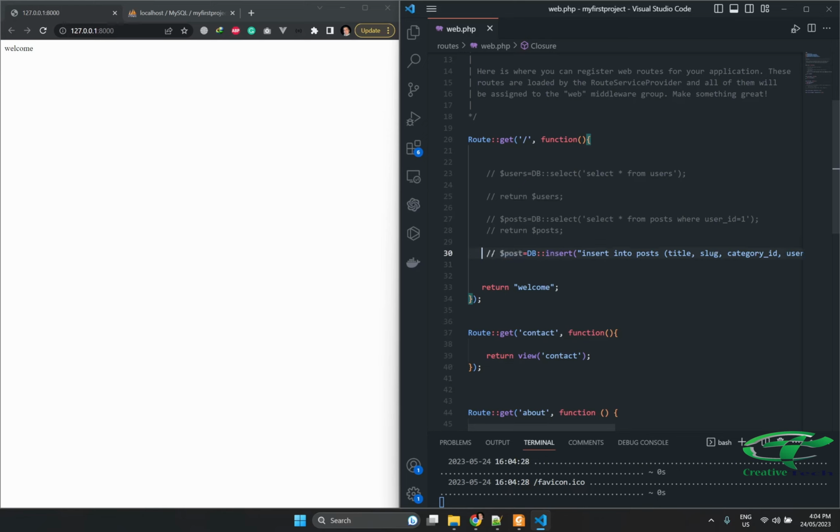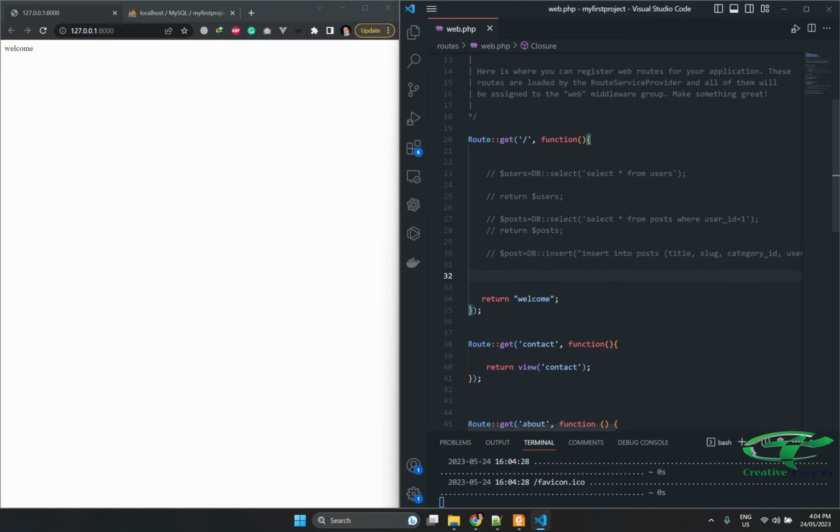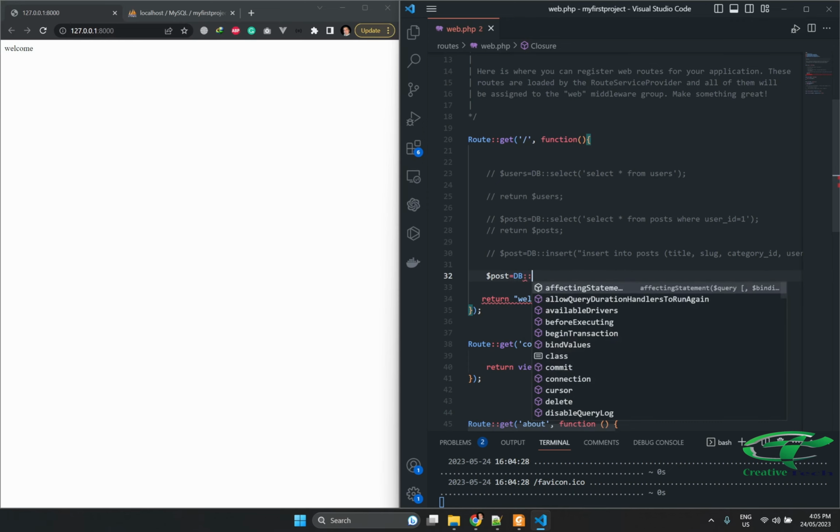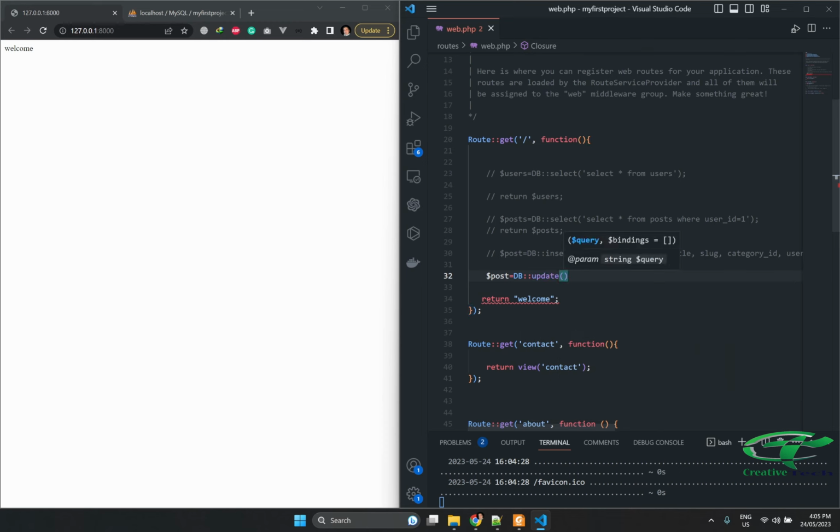So now let's comment this. So how can we update this post that we just created? So $post is equal to DB update, update post set title is equal to updated title, and that's it.